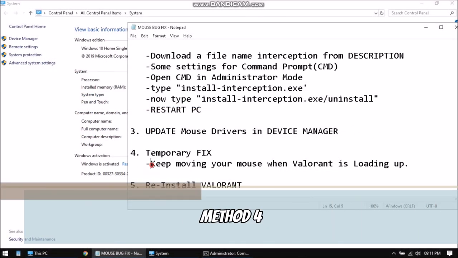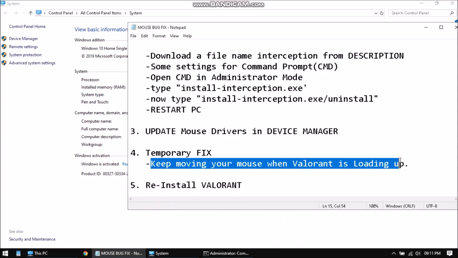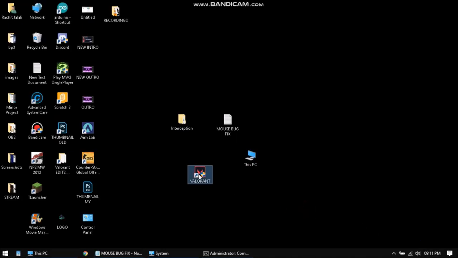In this method, all you have to do is, when you start your game, just keep moving your mouse on the desktop, and maybe do some clicks as well. This is a temporary fix and works quite often.